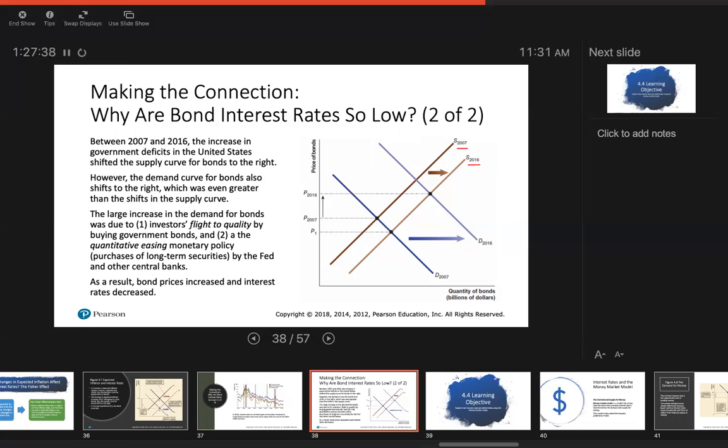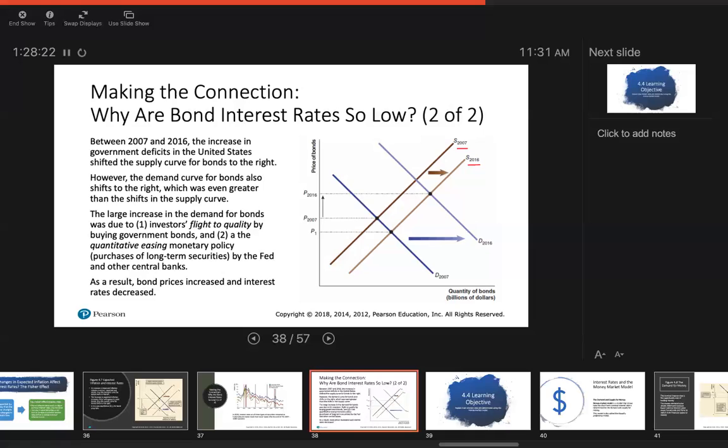At the same time, there's been a big increase in the demand for these bonds. Why is there a big increase in this demand for bonds? Firstly, there is a flight to quality. So when things become very uncertain, when the markets become very turbulent and volatile, investors want to park their money in safer assets. And the safest asset that you can find is like a US Treasury bond, right? So a lot of investors don't want to navigate all the riskiness and the volatility of the stock market and other asset markets. So there is a huge influx of funds into the government bond market.